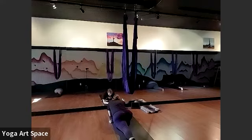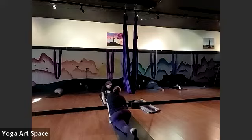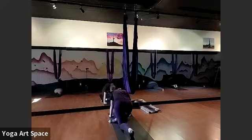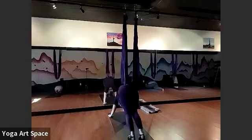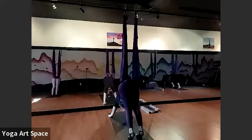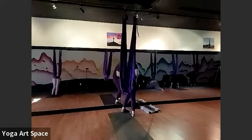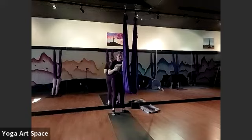Inhale, exhale. We'll prepare to rise up. You choose how you'd like to go. So maybe you come back up to downward facing dog, pedal the legs out a couple of times. Maybe there's a different way you'd like to eventually come up to standing, but choose your own pace. Eventually you'll make your way up.